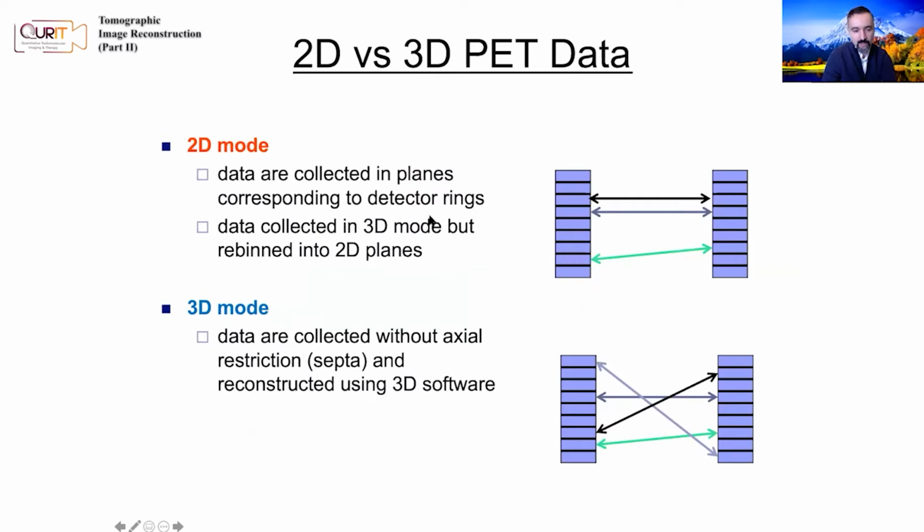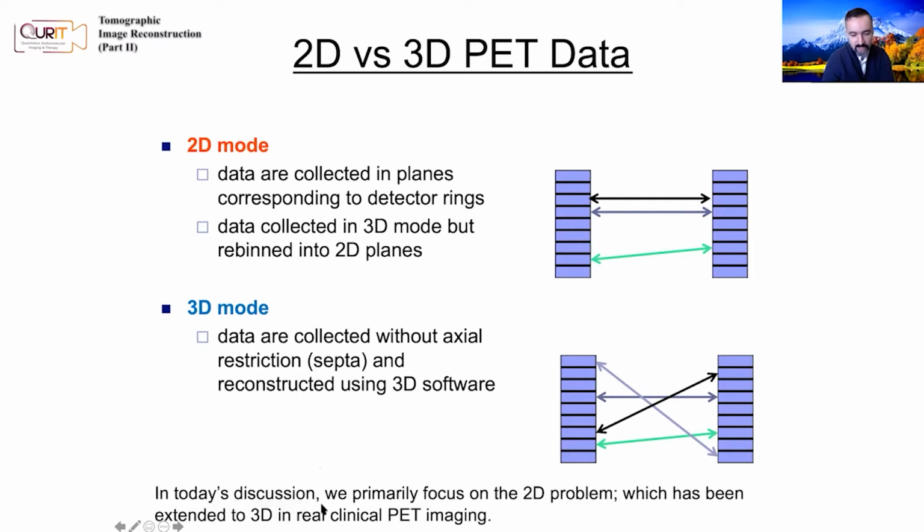So again, for reconstruction purposes, right now we're thinking about this formalism where you're only looking at the 2D mode. And even if you have 3D mode, some people have in the past come up with algorithms that transform a 3D data set into a 2D data set. They tend to be approximate methods or very difficult methods. But the point is, in reality, in PET we're dealing with 3D mode. But for today's discussion, we're focusing on the 2D problem. Again, I want to emphasize this problem has been tackled in 3D. And so, for example, we have 3D filtered back projection algorithms, right?